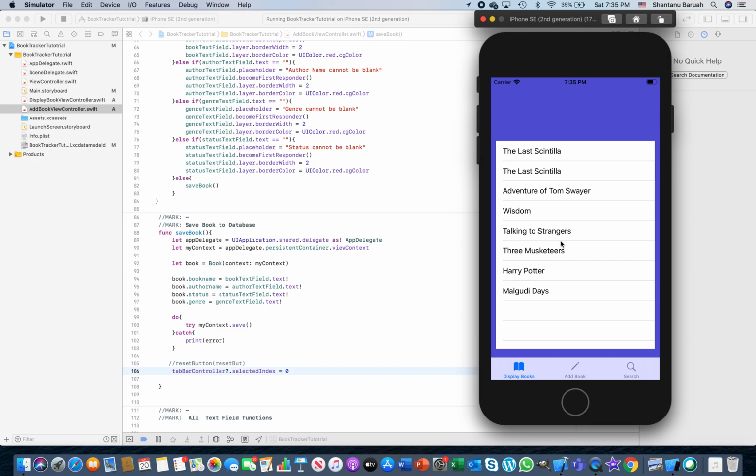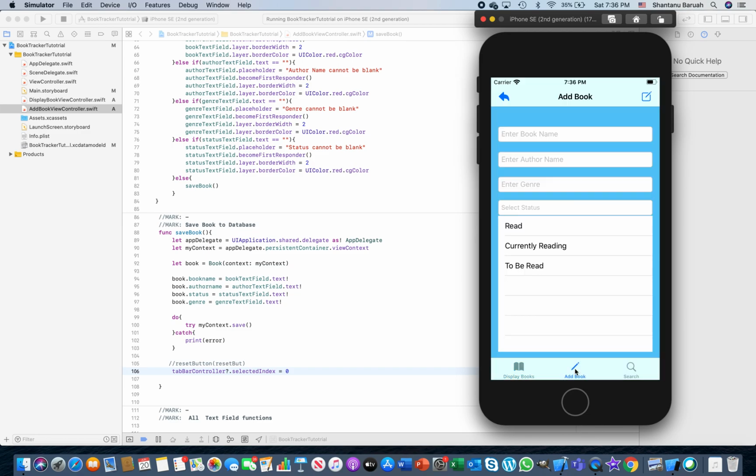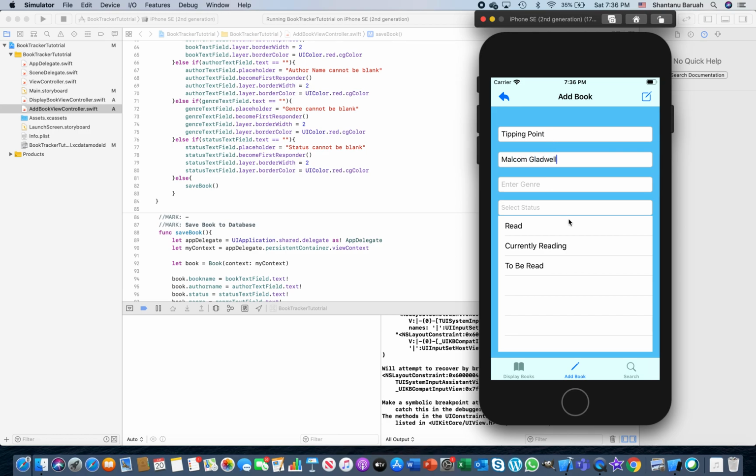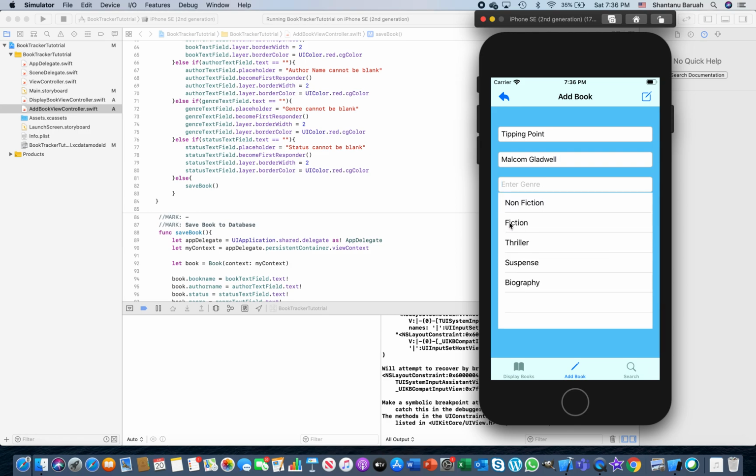We will go ahead and do add book. And over here, let's say I want to add a book, Tipping Point, again by Malcolm Gladwell, and I say I already read this, and the genre is, let's say, non-fiction.